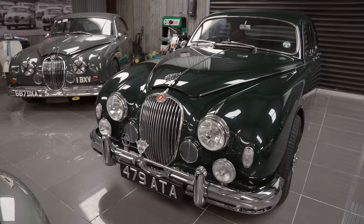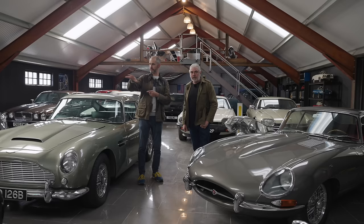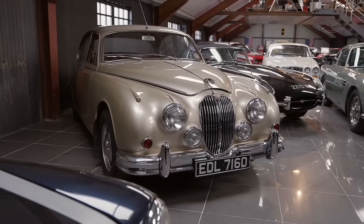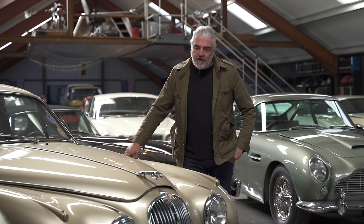So in front of us, we've got one, two, three Mark IIs. That's the sort of the beginning of this car journey. I had my first Jaguar Mark II when I was 18. It was just like that one. So what is it about the Mark II, apart from the baddies in The Sweeney, which is how I always remember Mark IIs? Jaguars are a prestigious car, and they were within my reach affordability-wise, I guess.